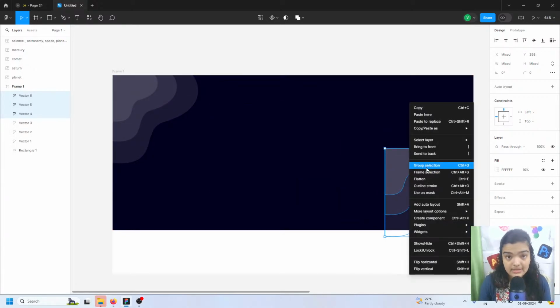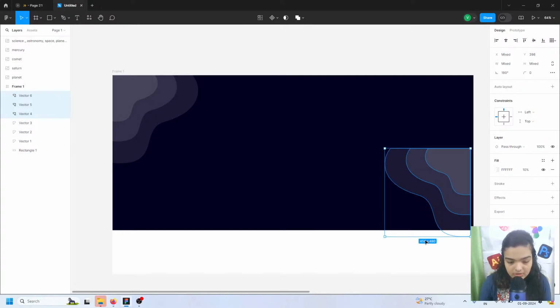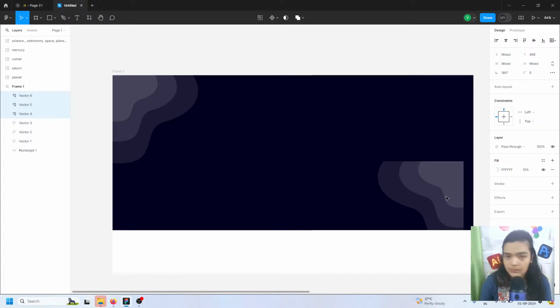This is where things get interesting. Look at it really carefully now. Now you're going to click on flip horizontal. That gives you something that looks like this. You could fit it in the top right corner, but we're not going to do that.